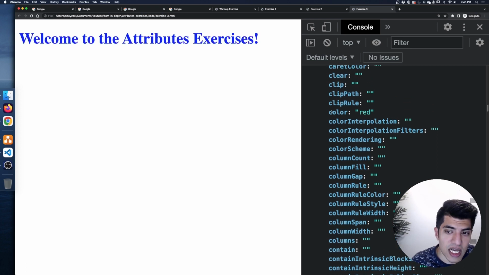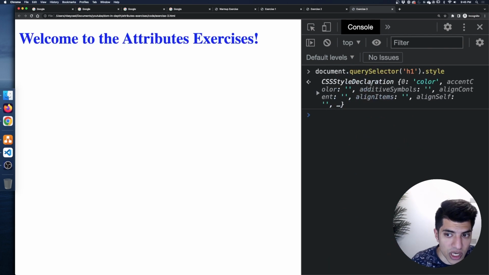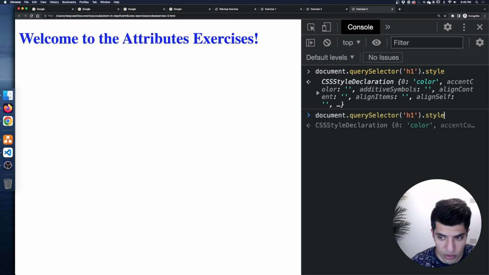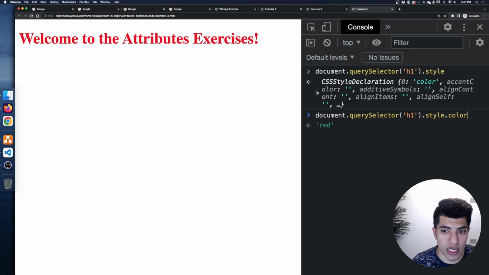C-O-L-O-R. You can see that in the case where I actually grabbed it, it was red, right? So it's filled in with the string red. So this is a nice object that we can grab and actually do .style.color. Right, so if I do .style.color, you can see that it's blue, then red, then blue, then red, right?